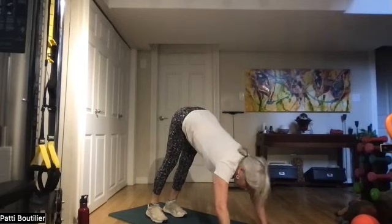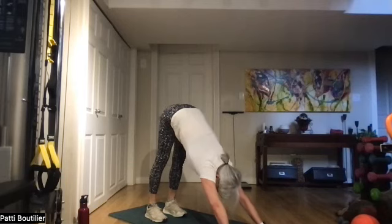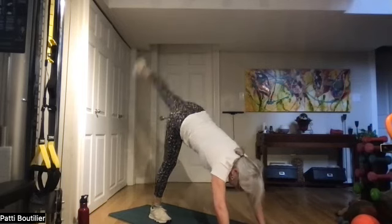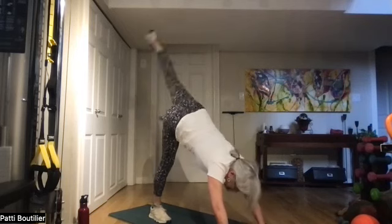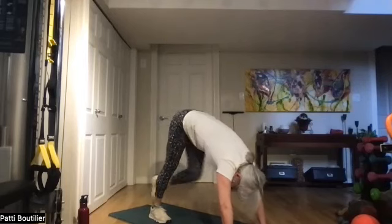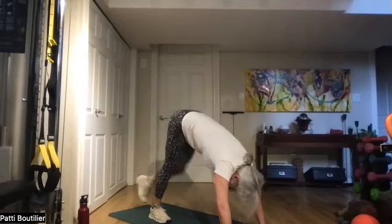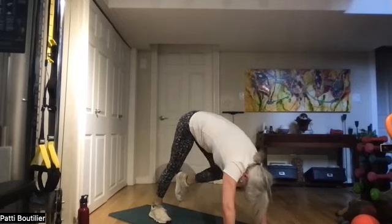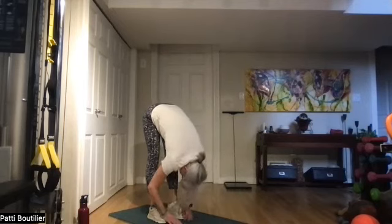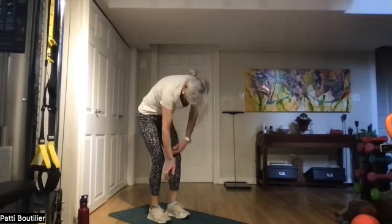Get set first on those knuckle pads — chest being pushed to your knees, belly pulled up to the sky. Left leg comes up into your chest: one, two, three, four, five, six, seven, last one, and eight. Downward dog. Walk those hands back to your feet and roll all the way up — arms might be shaking as you roll up. Good stuff!